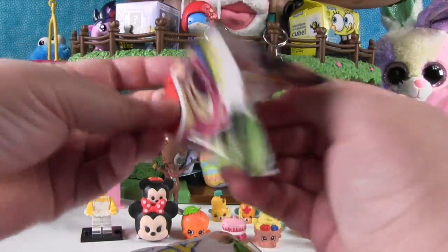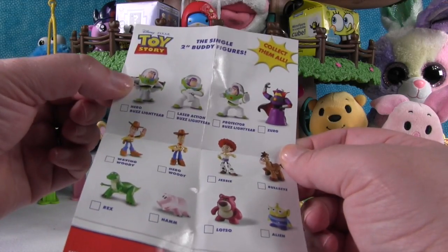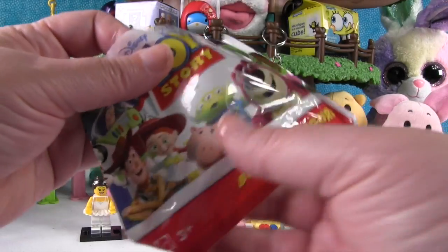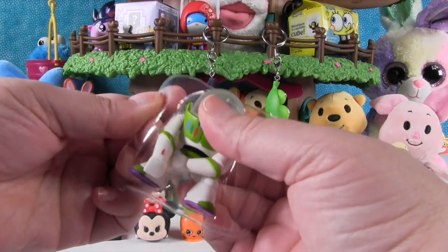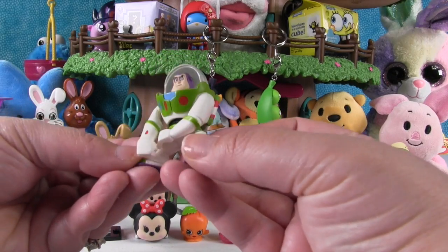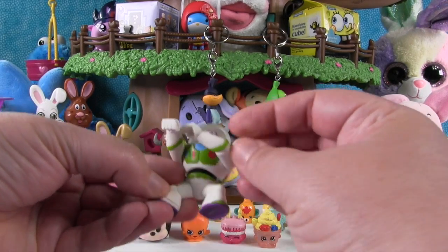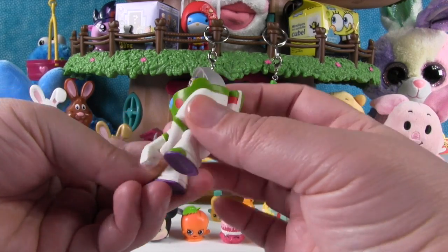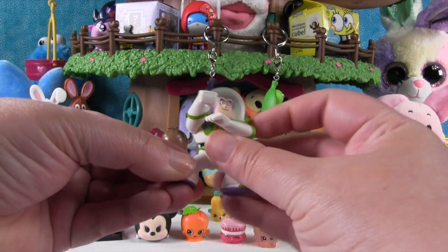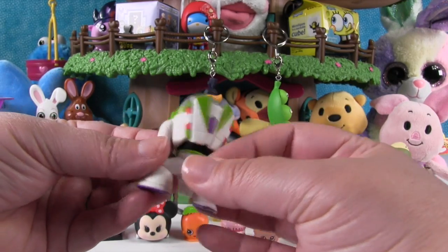Let me show you the checklist — on this side you have a little poster, and on this side your checklist. There are three different Buzz Lightyear poses and two different Woody poses. We have a Buzz — this is Buzz Lightyear in laser action! What's neat about these is his arms actually move. Both his arms move — wow! His helmet looks like one piece and his legs don't move, but he actually has arm articulation. Who doesn't love Buzz Lightyear?